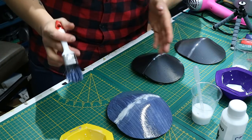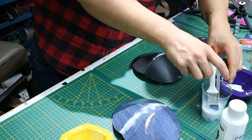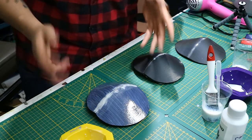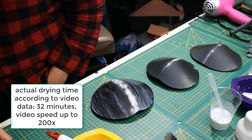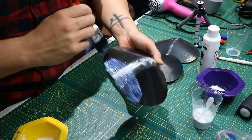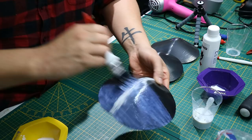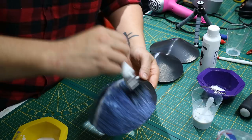I'm gonna leave the camera on for this, and I'm gonna time-lapse it later into a sped up version of itself, just to show you how fast one layer can dry. So, go! So you just repeat this process, going crisscross, for about 5 to 8 layers. I found usually in between those to be the sweet spot.